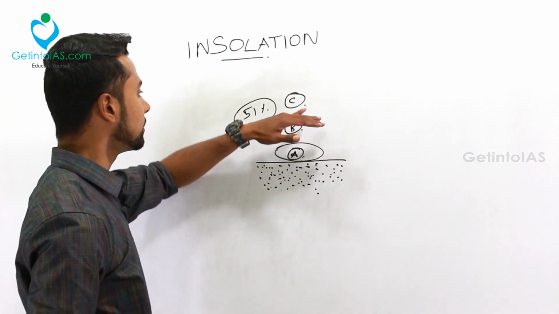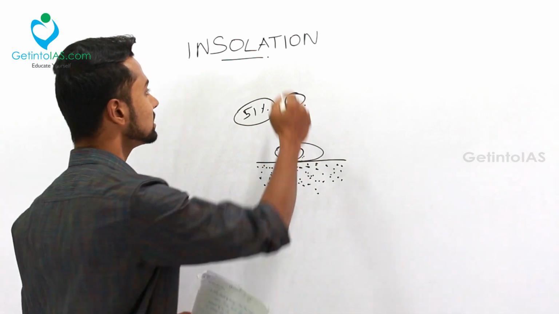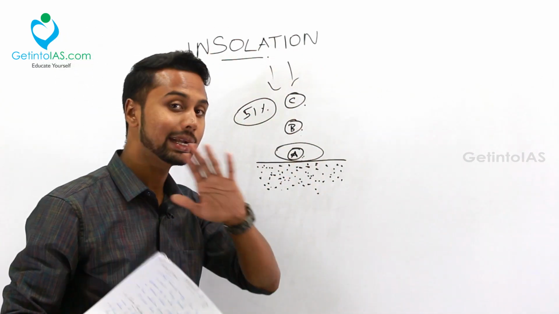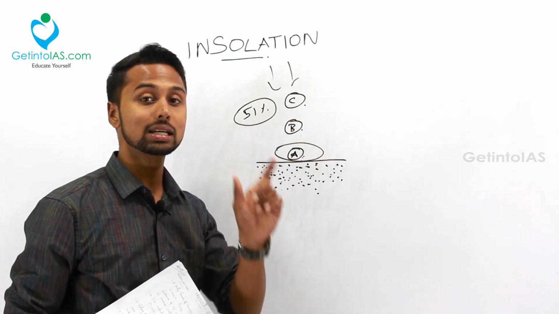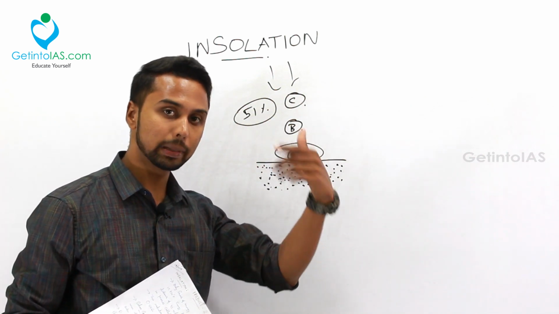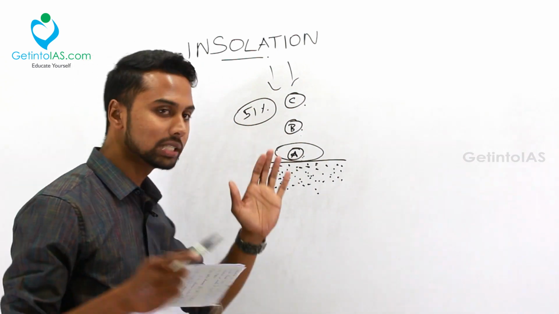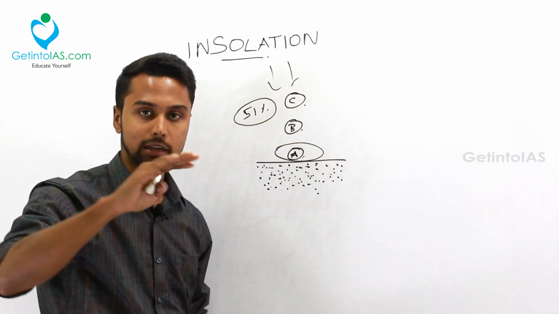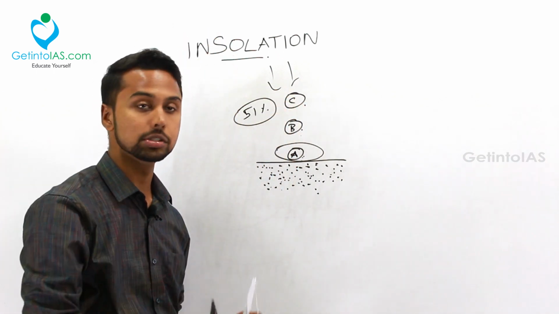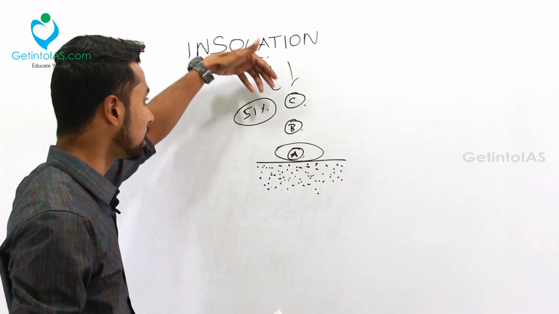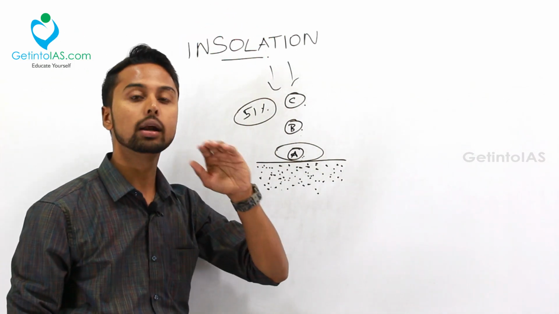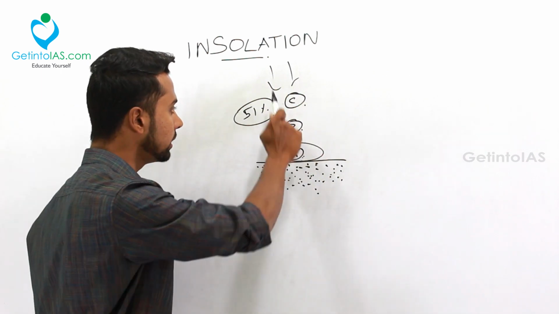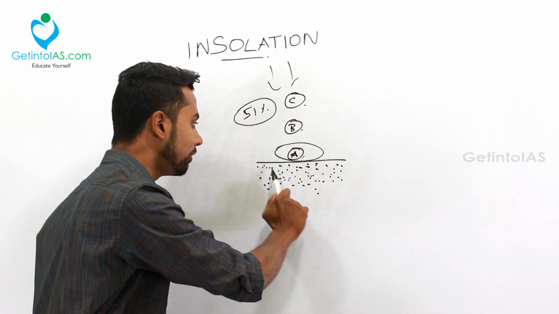Because you will think that point C will be the maximum, because the sun's rays are coming from above, right? That is our presumption, but that is not happening because of the concept known as terrestrial radiation that I dealt with in the previous video. So understand one thing very clearly: when the sun's rays, the incoming short waves, are coming from above and entering the atmosphere, they do not heat your layer of the atmosphere. Point C will not heat, point B will not heat. It will come down, and here the reflection will happen.